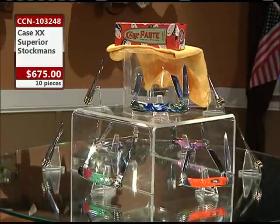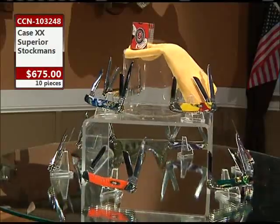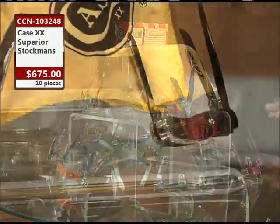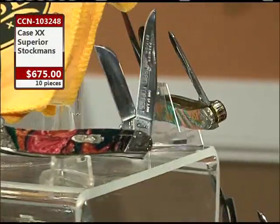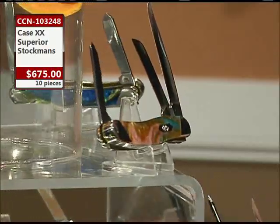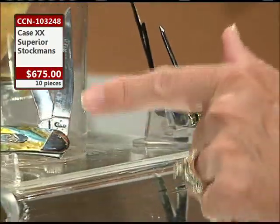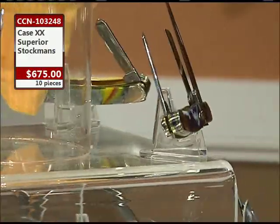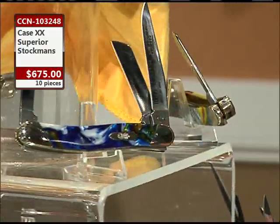Michael Prater makes around 20 Coralons. We basically cut that in half. Picked some of the best sellers, in my opinion. In this 10-piece collection, these are all matching in the same series with the slanted bolsters, and it says Premier Edition, 1 of 2,500. This one they call Abalone Coralon, Sapphire Glow, blue, green, gold.